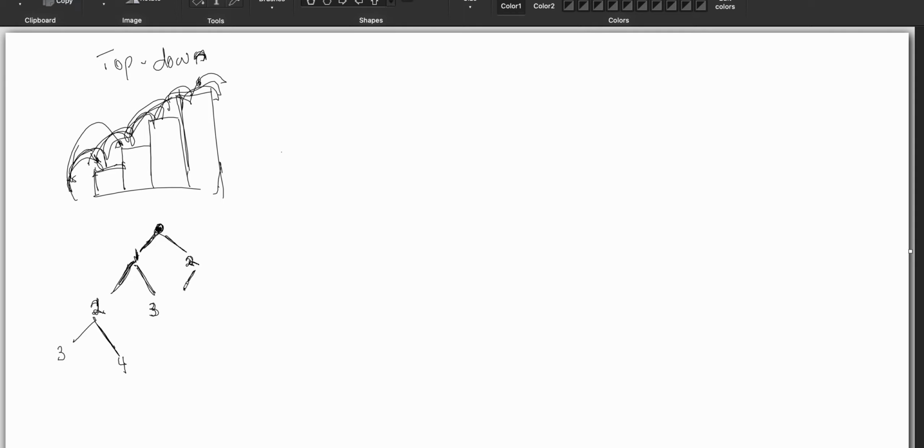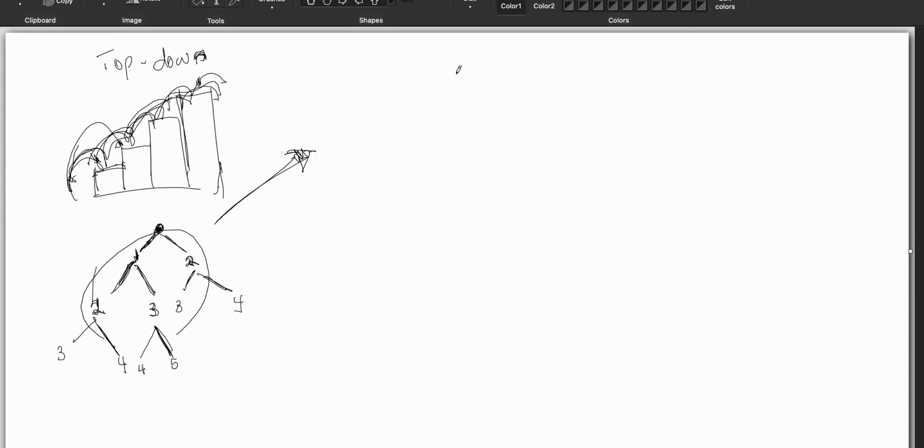When I'm at this point, I want to go 3 or I want to go 4. When I'm at this point, I want to go 4 or I want to go 5. Alright, so basically this is what I want to do. I want to go wild. Let's actually use it to solve.